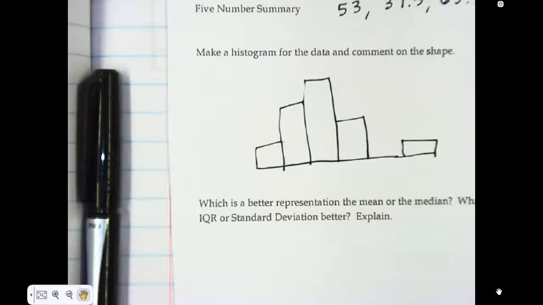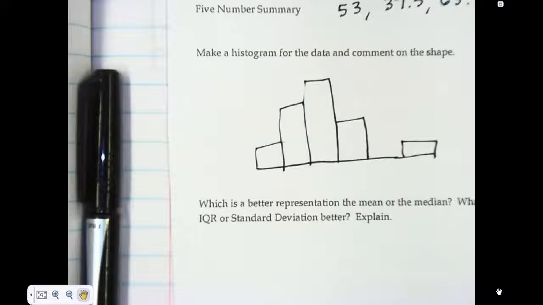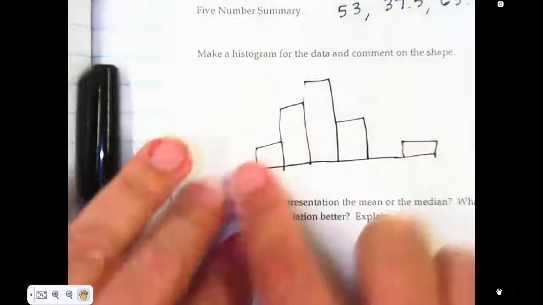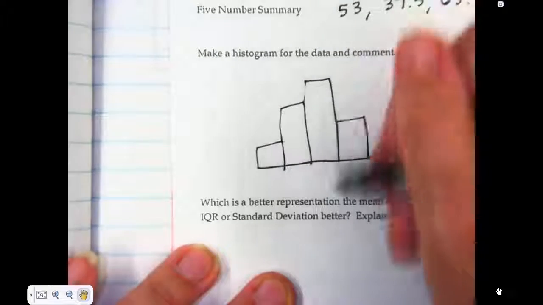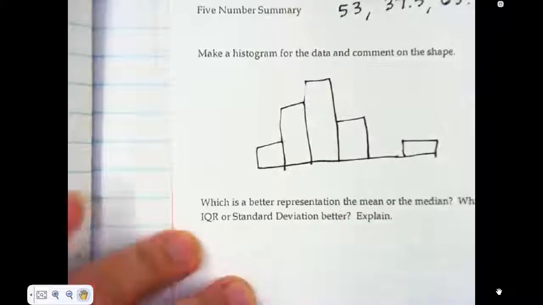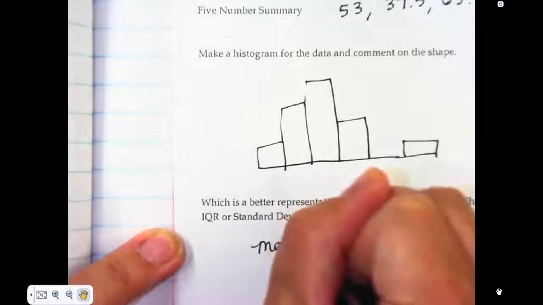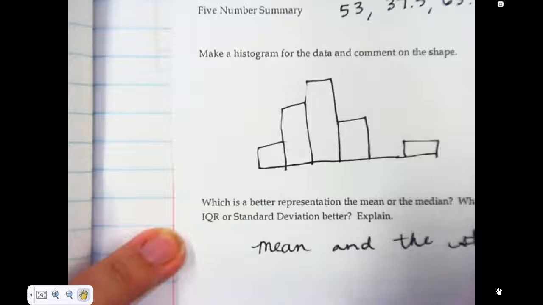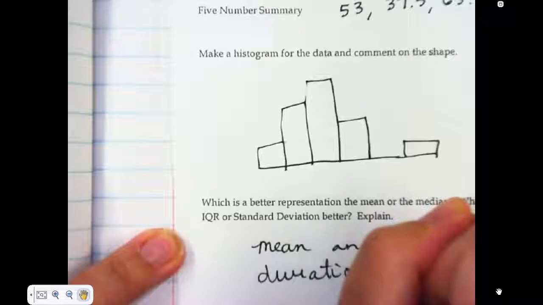Looking at this data, you can see it's got a little gap there, and that is called a gap. But what I need to decide is, are there actually outliers? You see how this is still balanced, even though there's a gap? So this isn't really skewed, even though there's a gap. Probably your middle is still going to be in there. So with this one, I'm probably going to go with the mean and the standard deviation, because there are no outliers evident.